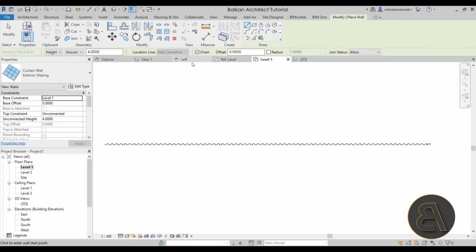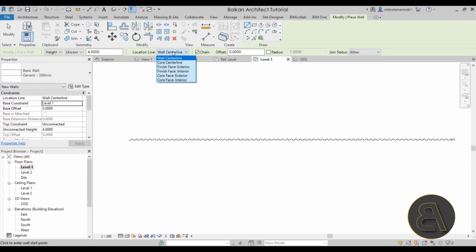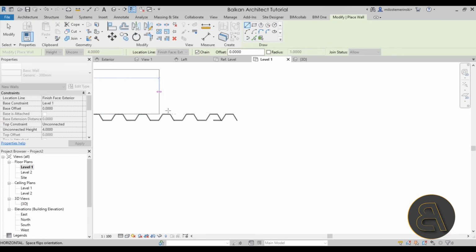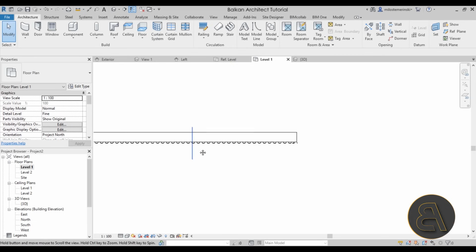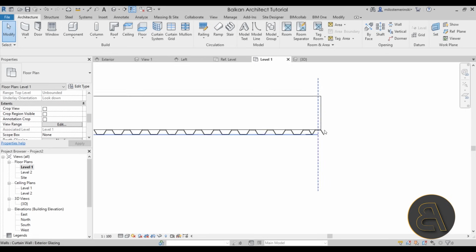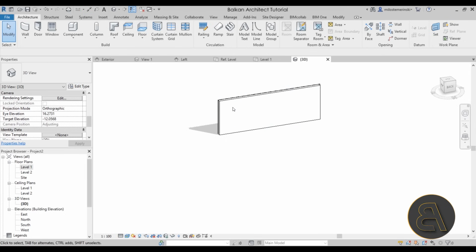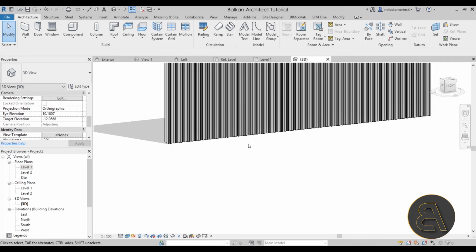So for example, I can go here with a regular wall. Let's use the 300 millimeter type, and let's switch the location line to the finish face exterior, and then we can go from here, use the space key to flip it around, and then you can just place that like this. So you are going to have some issues here on the edges of this thing, so there and here, I guess it works, but there we do seem to have a bit of a problem. So you are going to be experiencing some issues like that. On this side, it's just a regular white wall, and then on this side, it's that sheet metal.